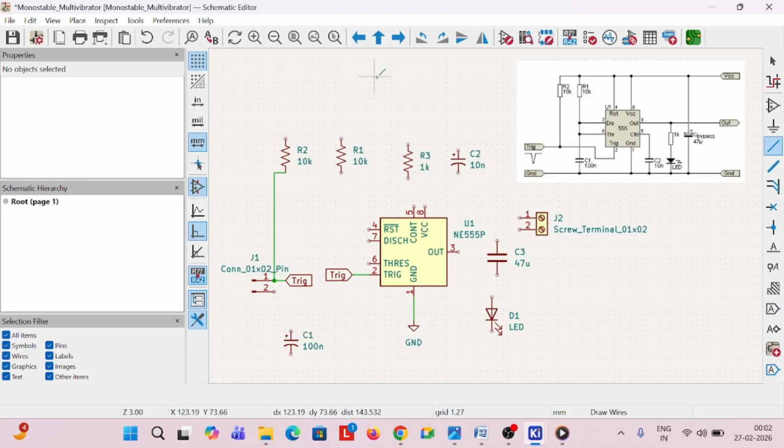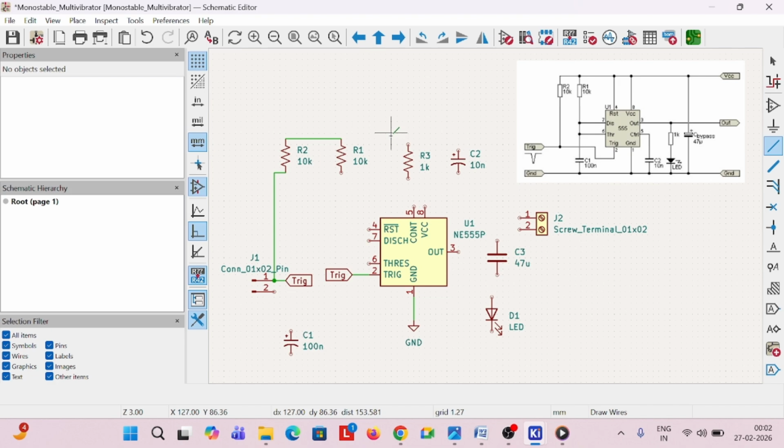Next, R1 and R2 are also connected. These two lines are connected. Then pin number 4, the reset pin, and this point are connected. Reset and VCC are both connected.